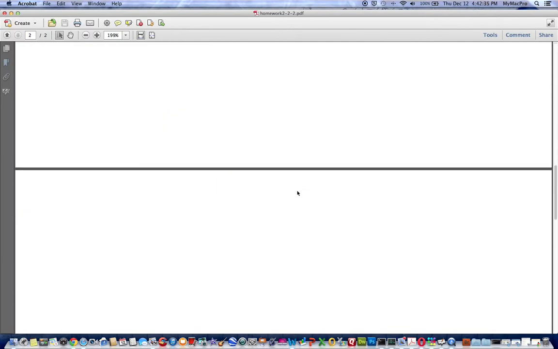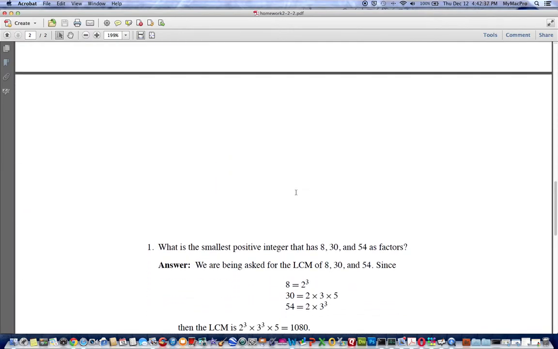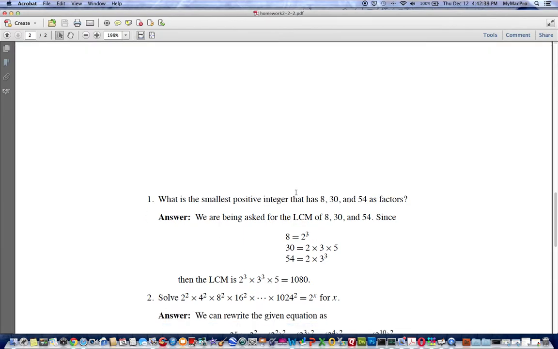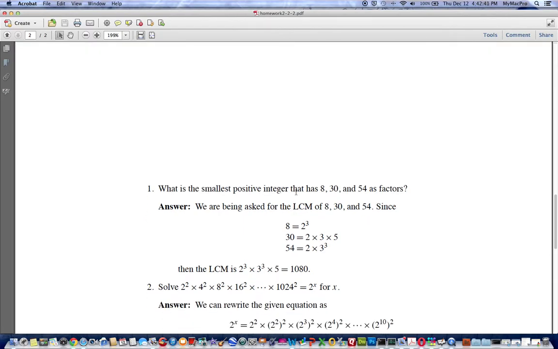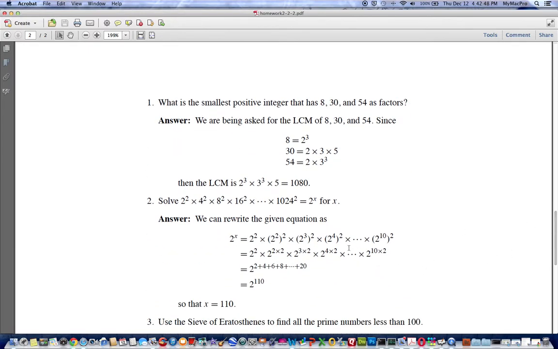So if you convert all those to powers of 2, then what do you get? 4 becomes 2 squared, right? So 4 squared is 2 squared squared. 8 squared is 2 cubed squared. 16 squared is 2 to the power 4 squared. And 1024 squared is 2 to the power 10 squared. So if you combine all this and simplify, this is 2 to the power 2 times 2, 3 times 2, 4 times 2, 10 times 2.